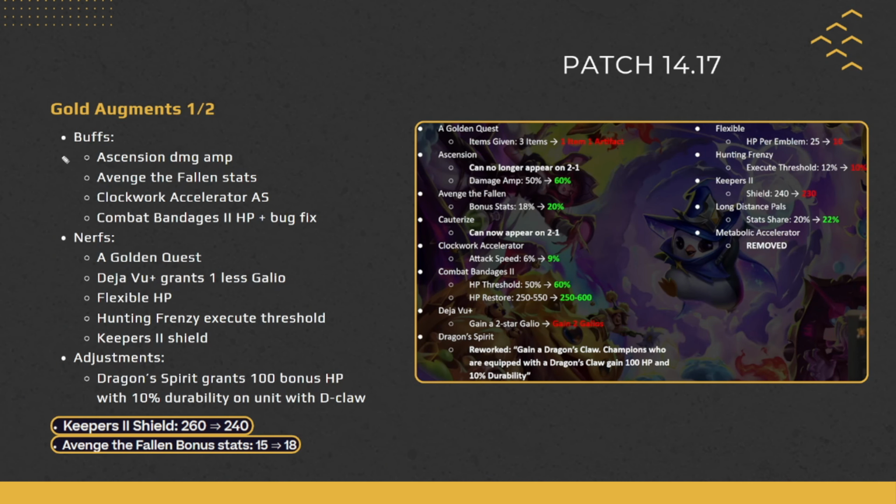Moving on to the gold now, a couple buffs. Ascension, Avenge the Fallen, Clockwork, and then also I mentioned combat bandages. One thing to note is Ascension will no longer appear on 2-1, which is great. This was actually always an insta reroll, just because Ascension is just very bad early. You don't have the frontline to sustain the 15 seconds. So this is very good.